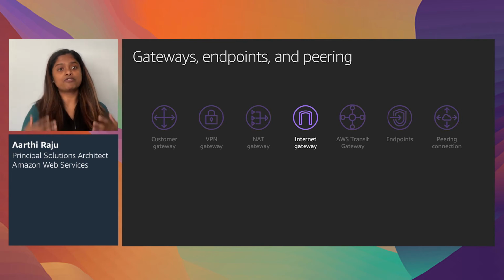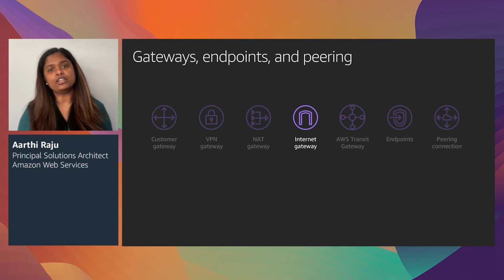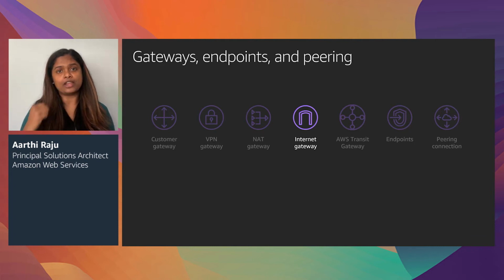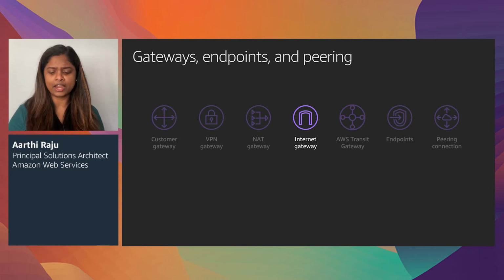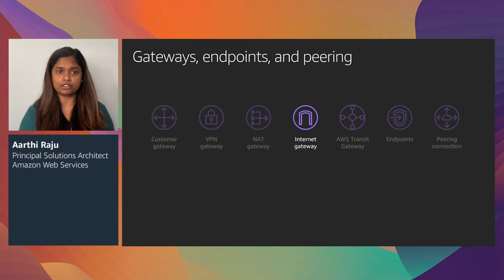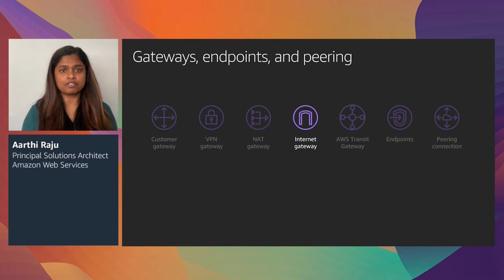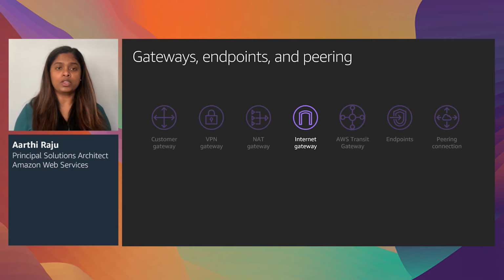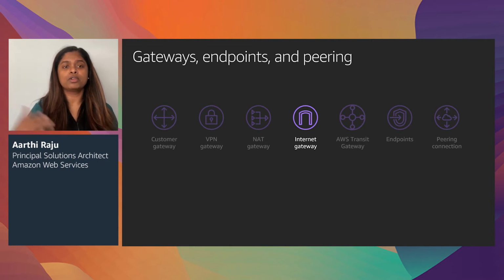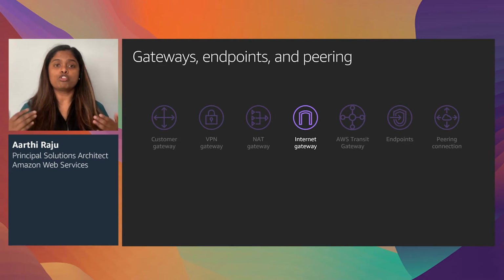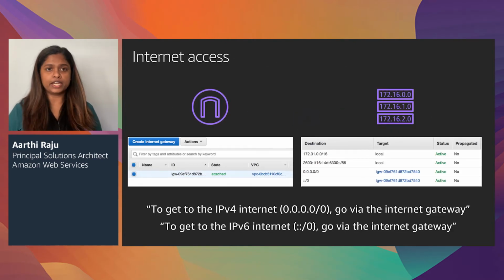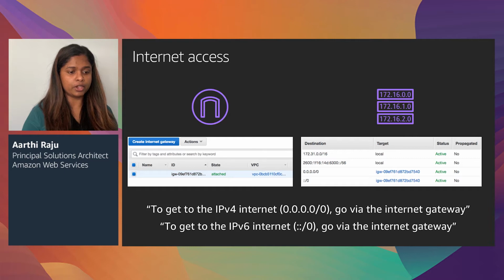And remember, this is the first gateway we're talking about. I need to create a gateway called Internet Gateway. This Internet Gateway is a highly scaled gateway that AWS manages, and all it does is a stateless 1:1 NAT. It maps your private IP address to a public IP address. So I go into my console, I can create an internet gateway. That's what you see in the diagram here.